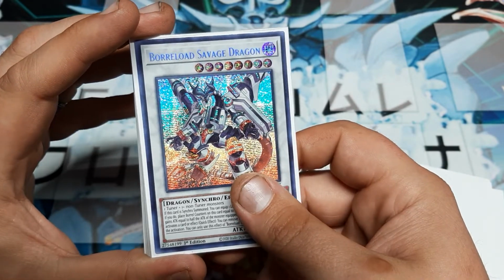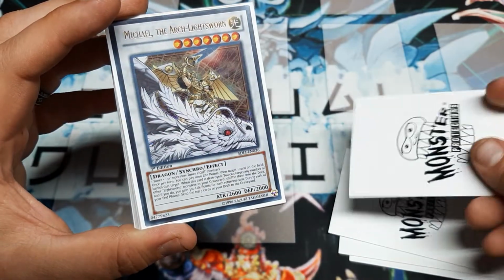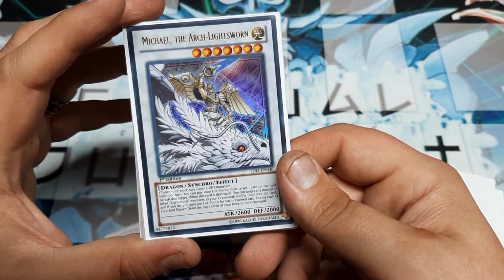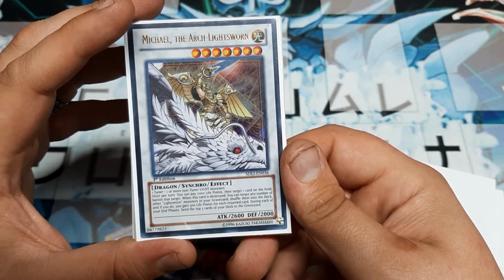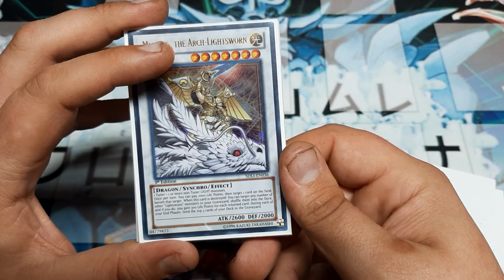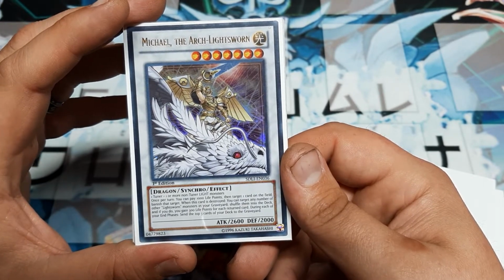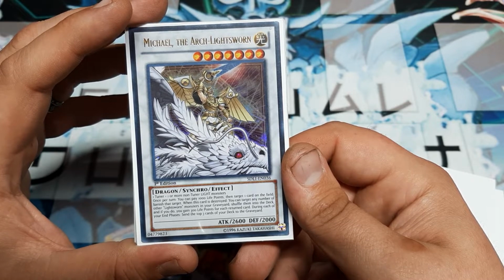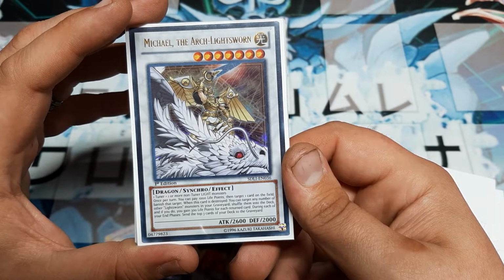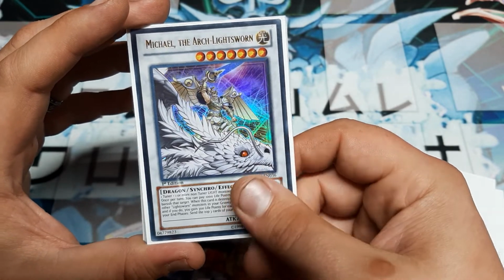And again, the later in the game you want to play this guy, the better he's going to get for you. We do play the single copy Michael, Arc Lightsworn. It does require non-tuner lights. However, the tuner could be dark if you like. Nice 7-star card again. Once per turn, pay 1,000 life points. Target a card on the field, banish it, so we're good for spot removal. And when this card is destroyed, target any number of other Lightsworn in your graveyard, shuffle them back to the deck, gain 300 life per, and during each of your end phases, mill 3.